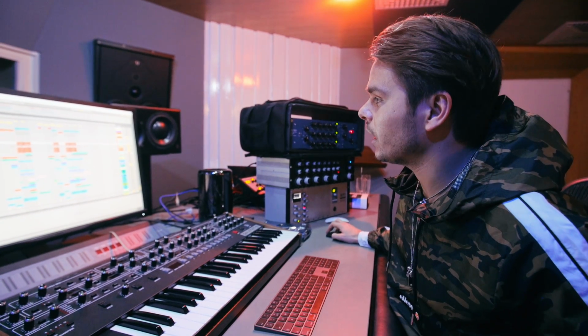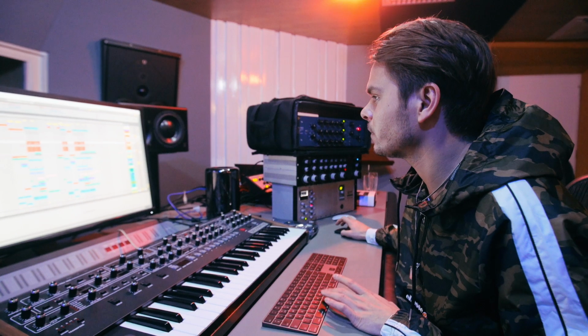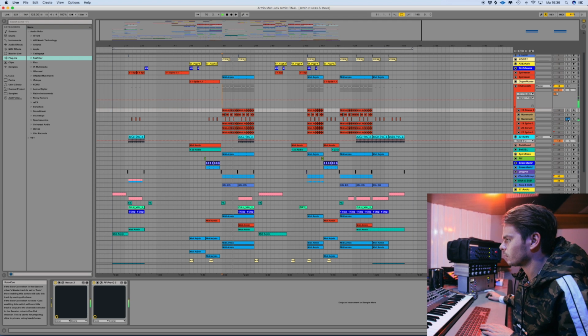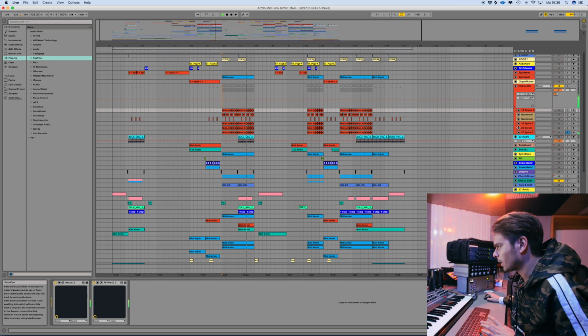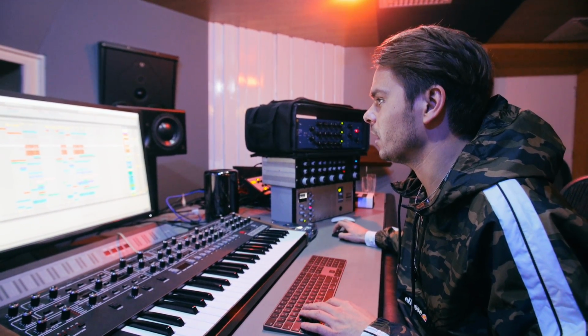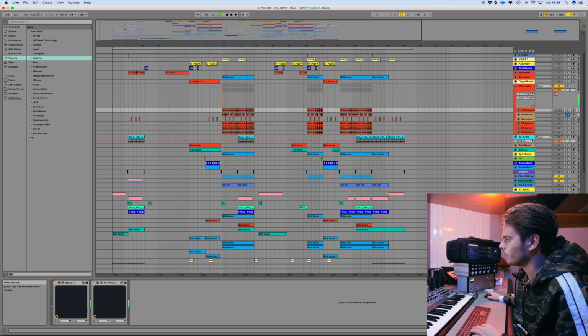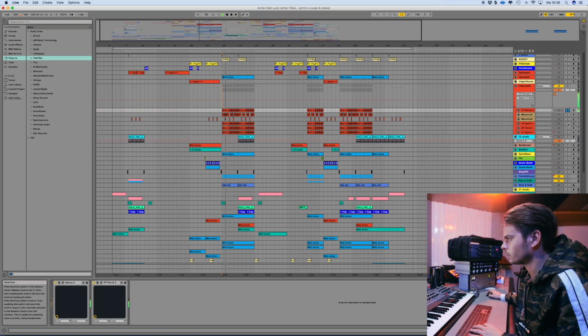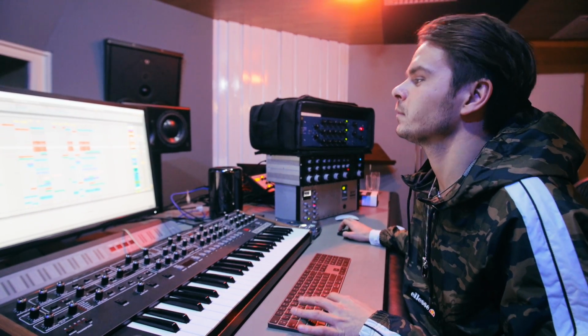Which sounds pretty cool actually if you put it all together. Separately it sounds like this. Every synth has its own character. As you see, we've got a lower one. That's this one. We got a higher one. We got an aggressive one.